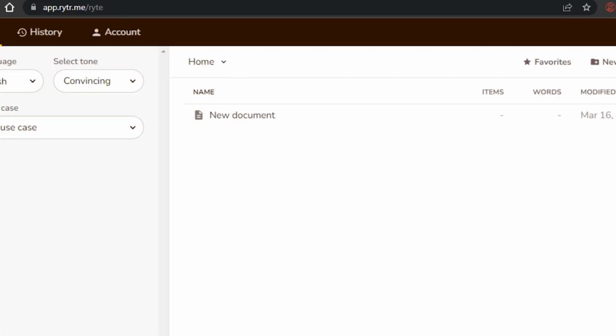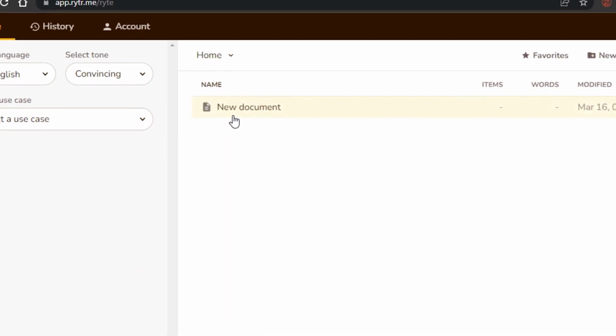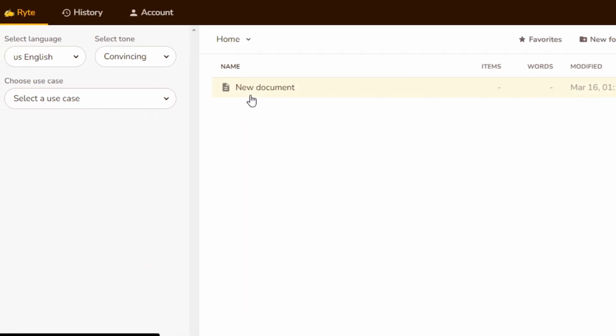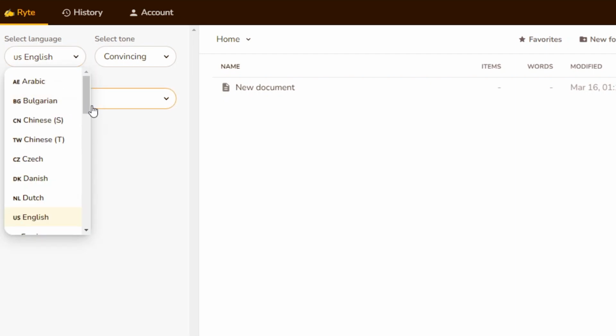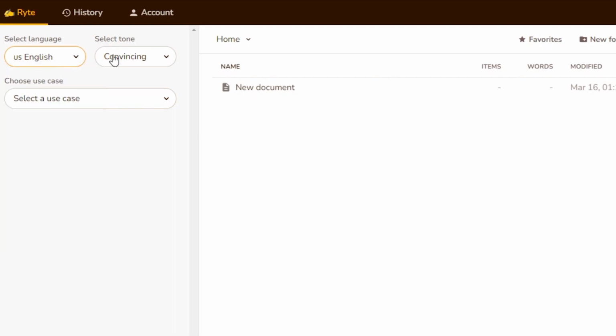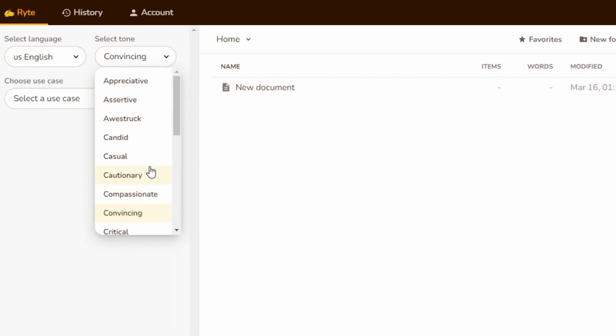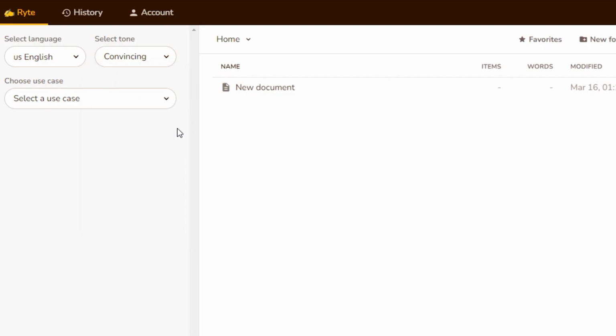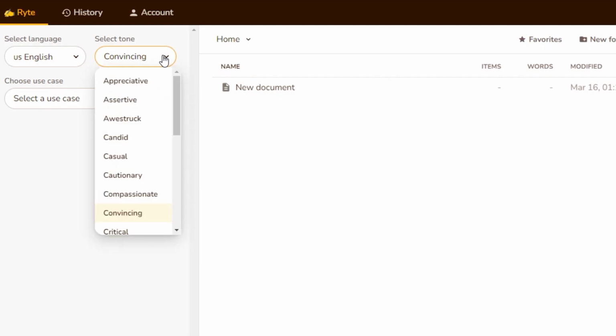So let's go to the dashboard of Rytr first, and let me show you how we can write a document in Rytr, and then we'll compare it to Jarvis and the different features and tools we get. You can see right in here, we have to select a language. Let's create something and it will give us a better idea. I'm going to select English, and then we have tone. What kind of tone do you want to go for?